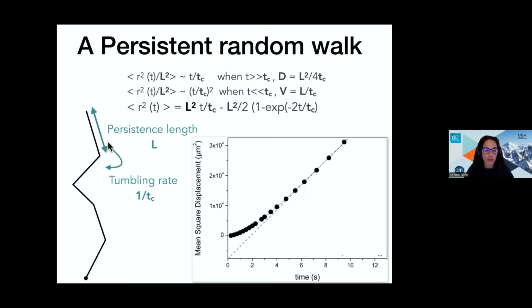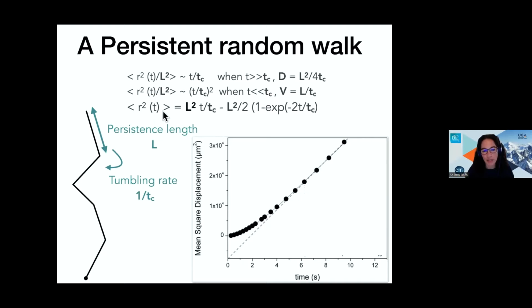So if we caricature the trajectory, you can imagine that the system has a persistent length of swimming in one direction, and a loss of orientation at a given rate that is a characteristic time of the system. So in the case of bacteria, for instance, this would be a run and tumble description of the trajectory, or we can look at this as an active Brownian particle too.